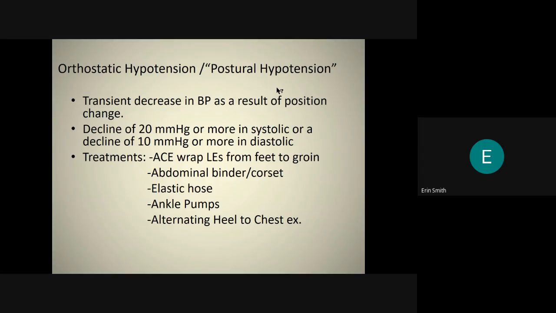hypotension. Sometimes, unfortunately, no matter what we do, a patient struggles with that, and it can be a real hindrance with therapy. And sometimes medicine can somewhat help, but I have had some patients that just really, really struggle with that. It seems like no matter what we do, for whatever reason, their blood pressure tends to decrease and drop, especially when they're up standing.